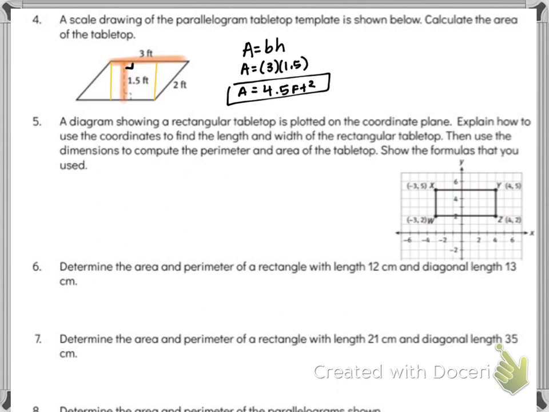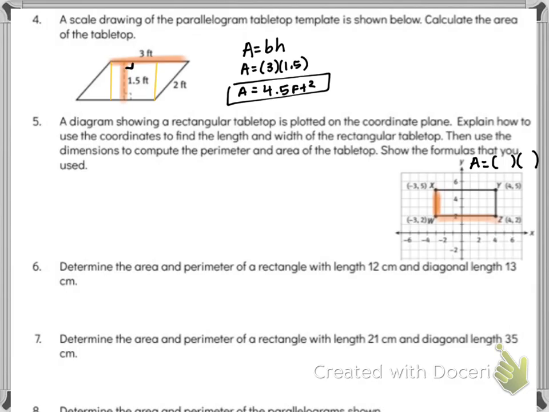Now, we don't really focus on graphs in here, but if I was asking you to find the area or perimeter of something on a graph, you could do that as well, okay? Now, if I was trying to find the area of this shape right here, there's a couple ways of doing it. Area remembers the space inside, so you can go in and count all of those little squares if you really wanted to. Or we could still use that area equals base times height formula. And we would have to calculate our base, which is this, and our height, which is this.